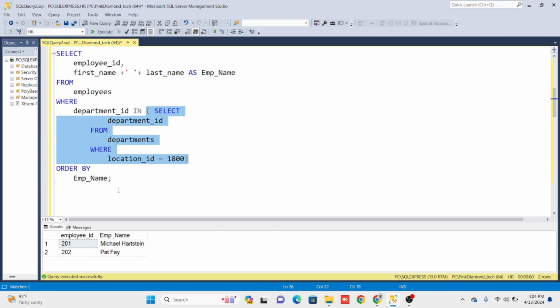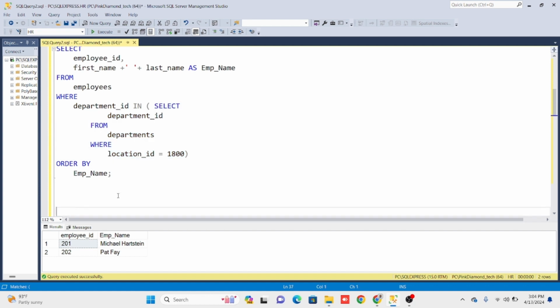You can use a subquery in many places, such as your in operator, your not in operator. You can use it with comparison operators, with the exists or not exists operator, with the any or all operator.